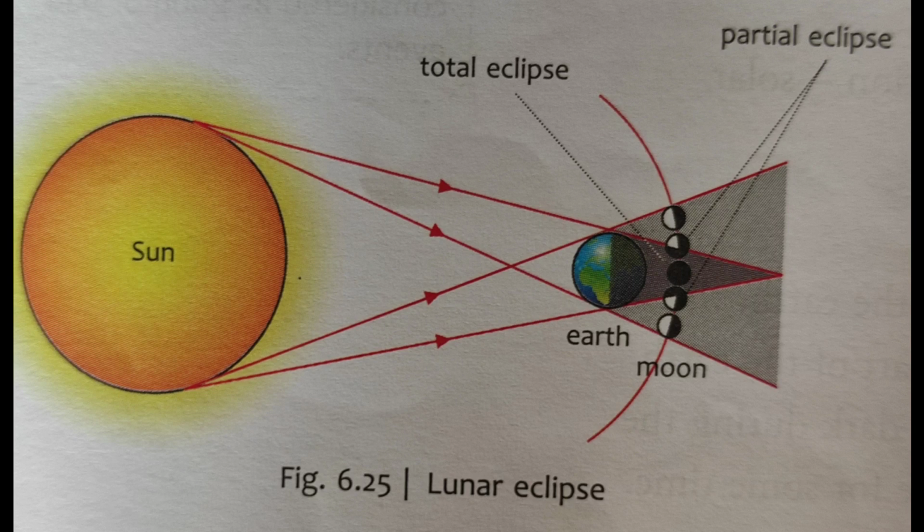In this case, a total lunar eclipse takes place. When the moon lies in the penumbra region of the earth's shadow, it receives some light from the sun. This light is reflected by the moon and reaches us on the earth. So in the penumbra region, the moon is visible, but it is less bright than normal. As the moon begins to enter the umbra, the part of the moon inside the umbra becomes invisible. So we can see only the part of the moon which is in the penumbra. This is called partial lunar eclipse.